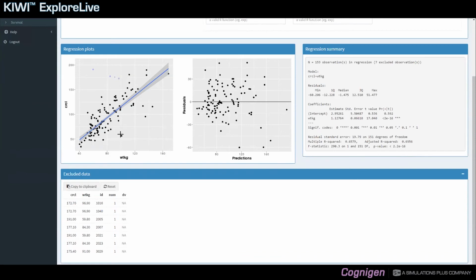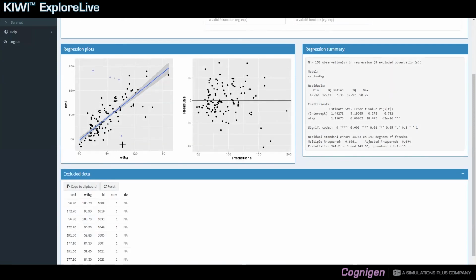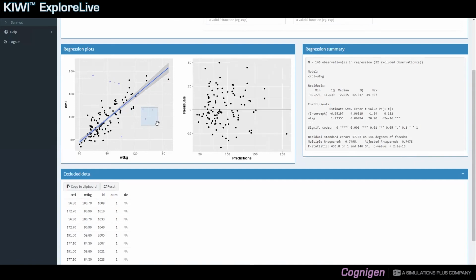You can keep on clicking on data, and this will just add to the list of exclusion. And each time you select some additional points to exclude, the linear regression is updated.